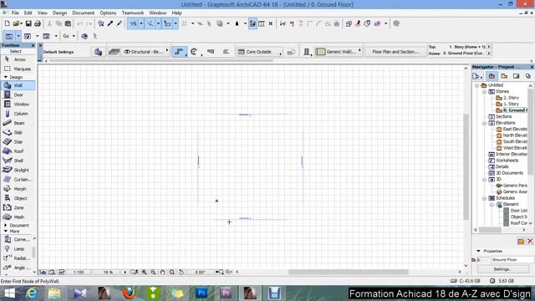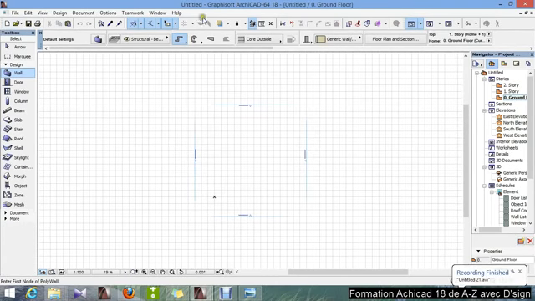So here is the interface of Archicad, and let me give you a guided tour. Here we have the menus, here we have the toolbox, and here we have the navigator.